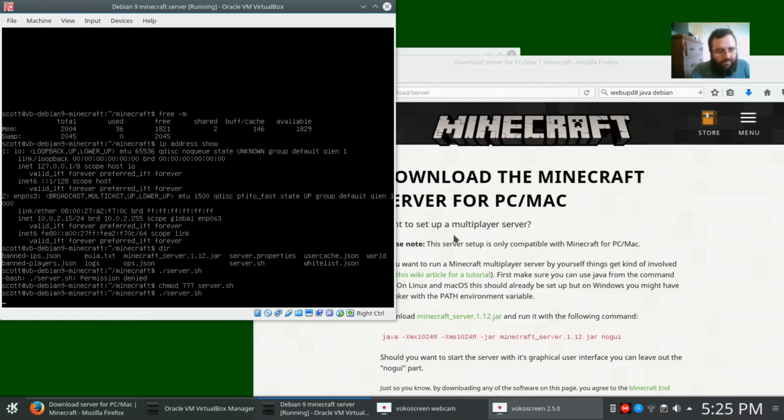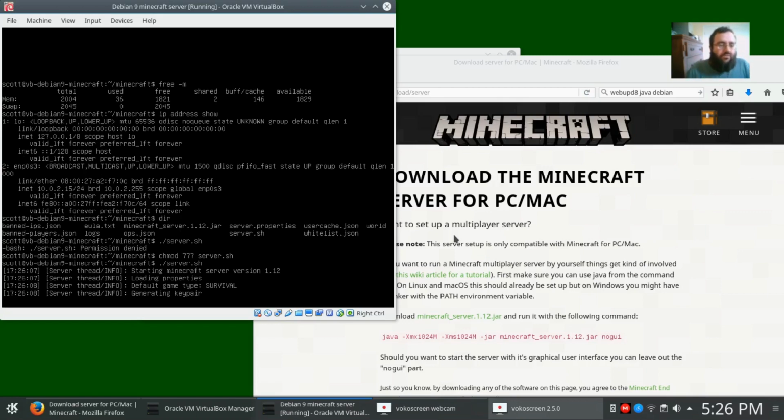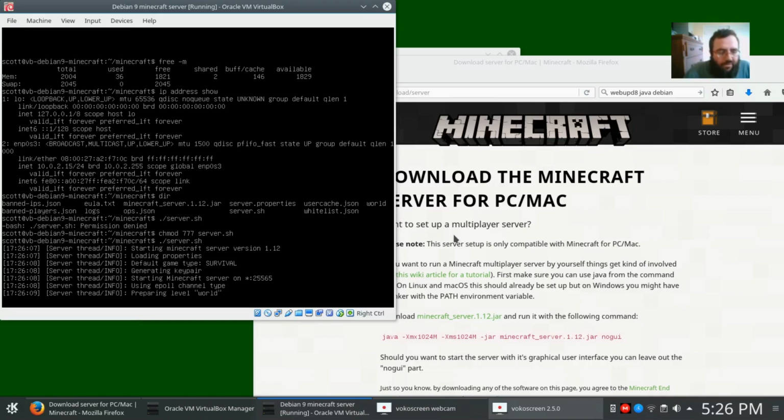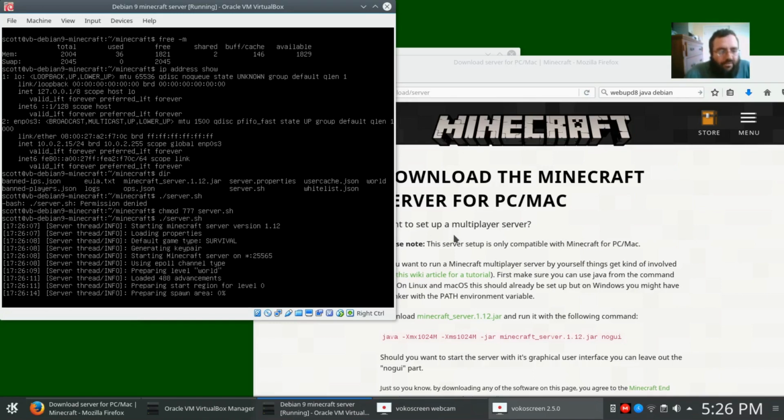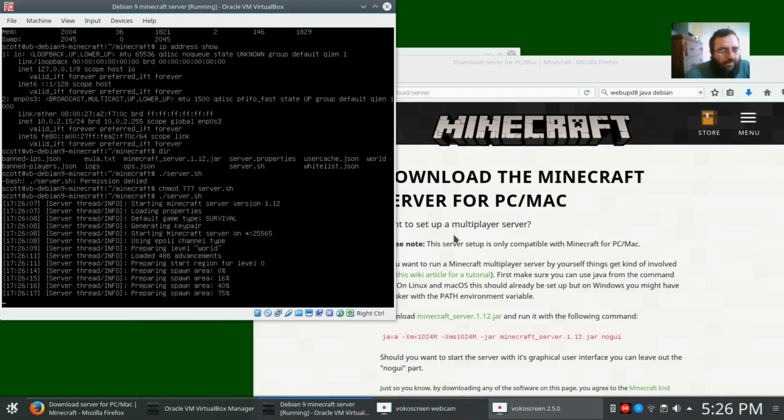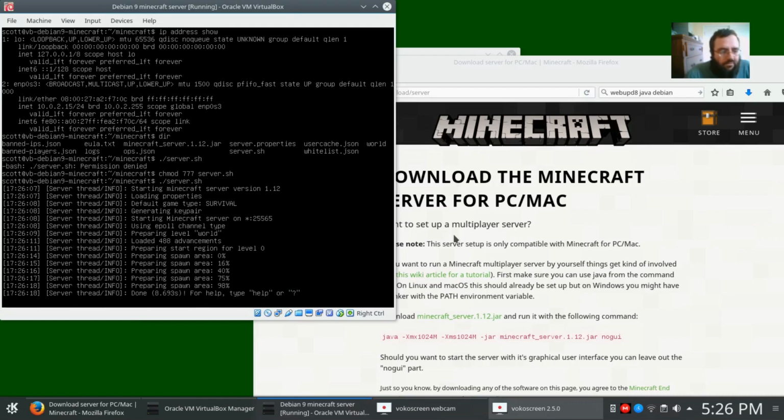It's thinking. So instead of that big long thing, all you have to do is remember ./server.sh, and it'll start up every time, as long as nothing's wrong, of course. But you can name it whatever you want, and it's running. Our Minecraft server is up and running. Port's open for it. Java's installed. We have an easy script to type in, ./server.sh, to start it, as long as you change into the directory.